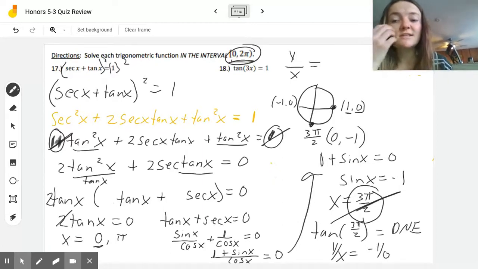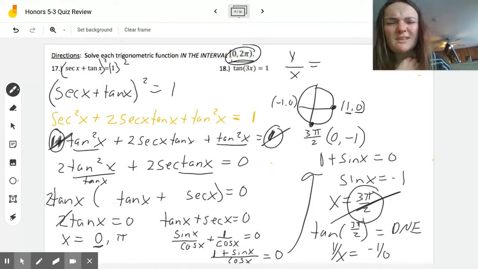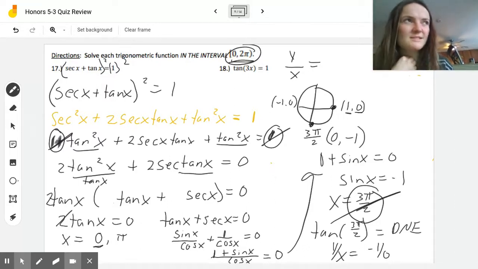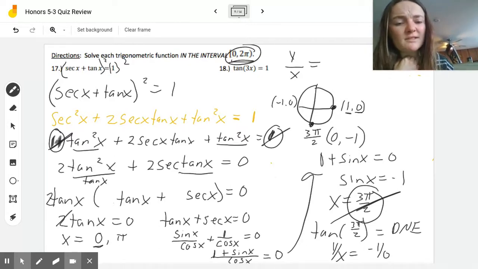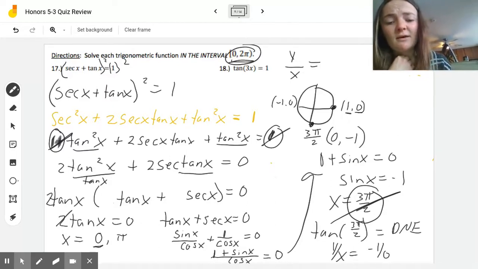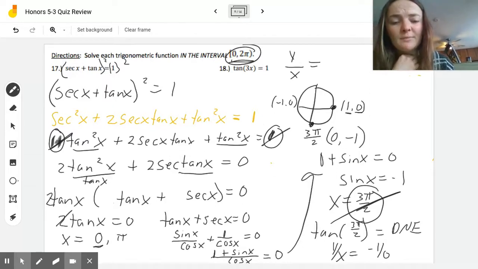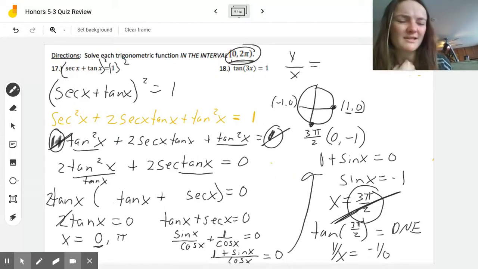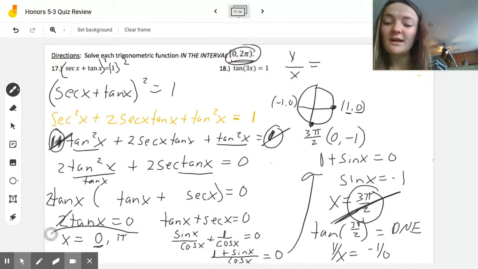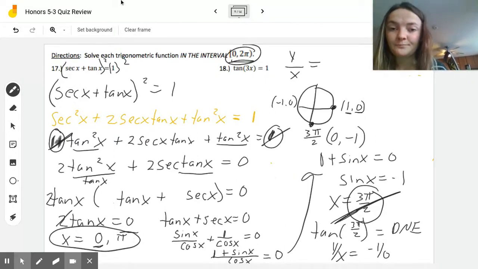In fact, pretty much anytime I'm dealing with a tangent function or some function that has an undefined area, like an asymptote, you might want to check for extraneous solutions. Because in this case, while I did solve and get 3 pi over 2 as a solution, it's not actually a solution, because I cannot have a part where, when I plug it back in, I get part of the asymptote. And so my only answers here are actually 0 and pi. All right, let's keep on going.